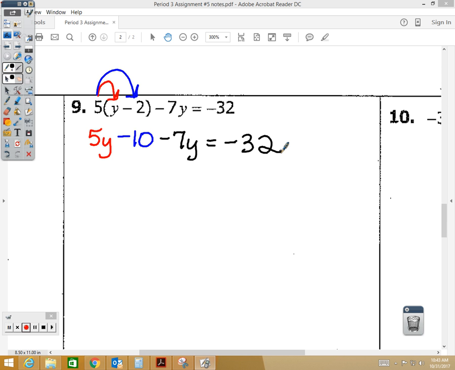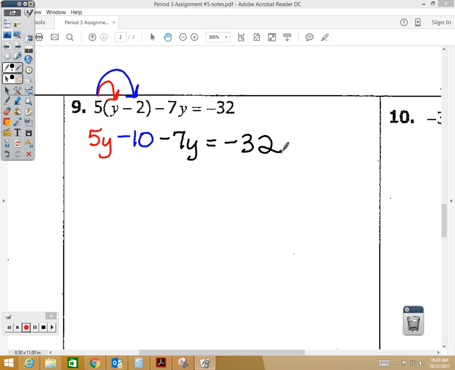The neater you can be, I know some people's handwriting is not the best, but the neater you can be about your handwriting, the easier time you're going to have. Some of you, I don't know how you read your own writing, honestly. I know that there's only so much you can do if your handwriting is not great, but try to write as neatly as possible, okay? Maybe slow down a little bit and that would help you.